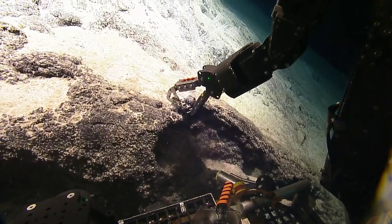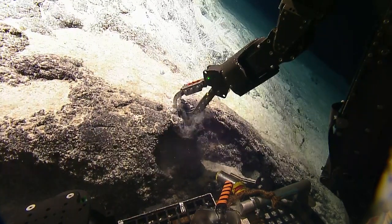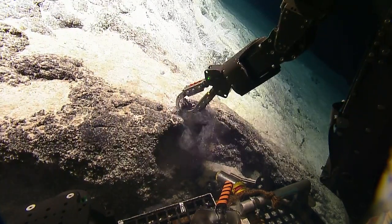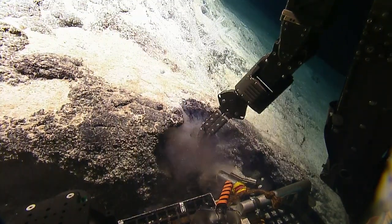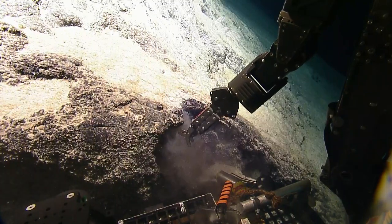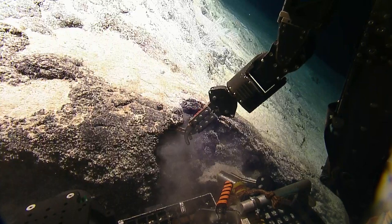What if I try to grab? Oh, that's what I wanted. Oh. Got it. All right, well, there's something there. Yeah, so that technique, you're just breaking a little piece of the crust off. Oh, now it's sitting all nice and perched for you.